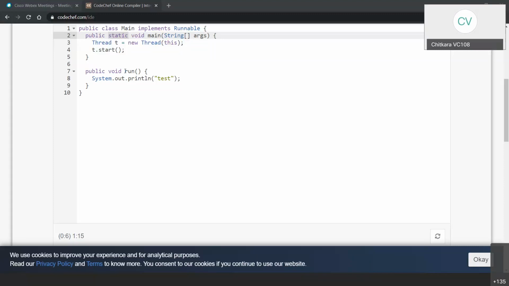See, I want to make a call to the run. There is a main class which is implementing Runnable. I want to make a call to the run. How can we ensure it?